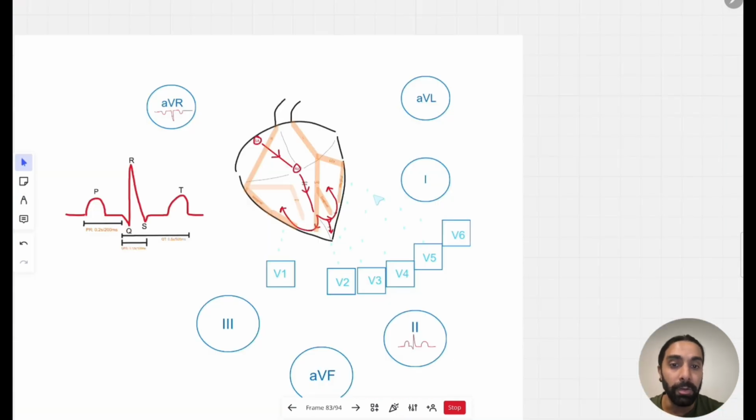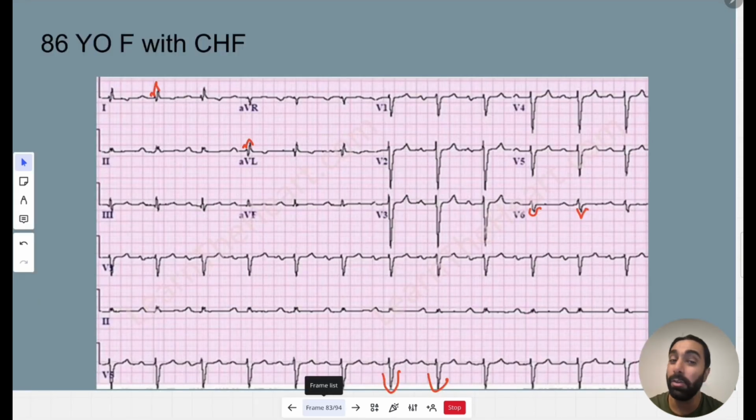And for left bundle, we look at the high laterals, so lead I, aVL, and V5 and V6. So if you see any bunny ears in any of these, and we didn't see it in V5, V6, but we saw it in lead I and aVL, then think about a left bundle branch block. If this is a new left bundle branch block, that's concerning. So you may want to do an ischemic evaluation on these patients.